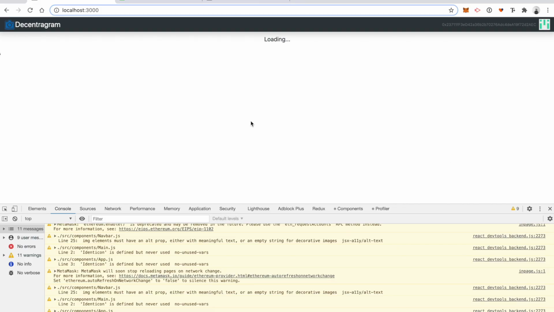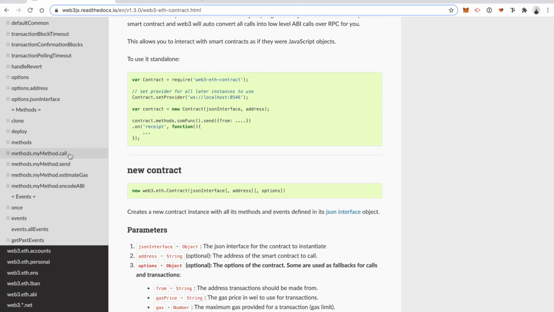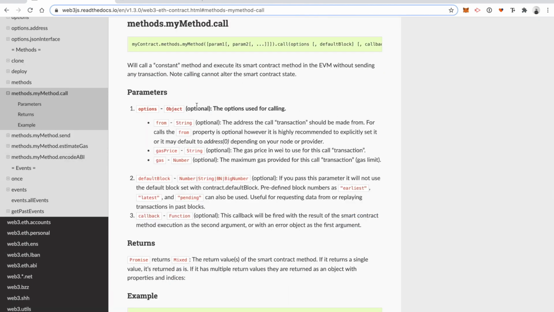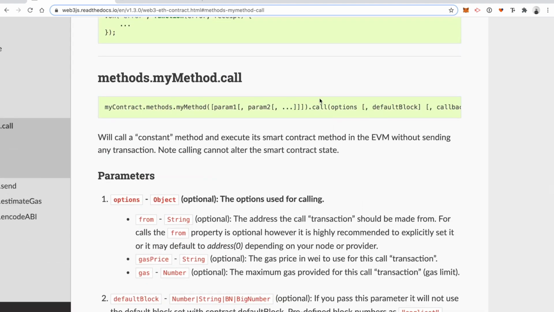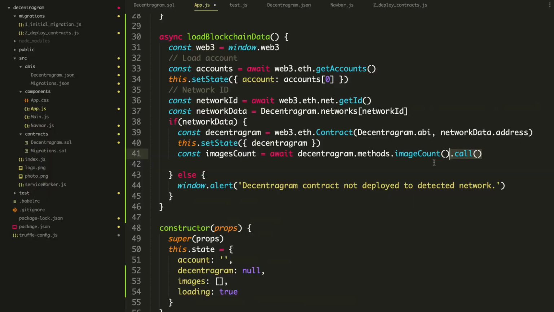With Web3, anytime you're reading data from the blockchain, you can't just call the function. You actually have to do the call function on it. So you can't just do methods.imageCount. If you want to actually get the image count, you have to do call. Boom, like that.